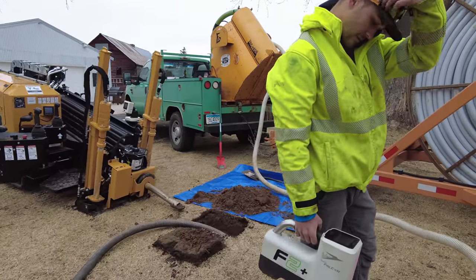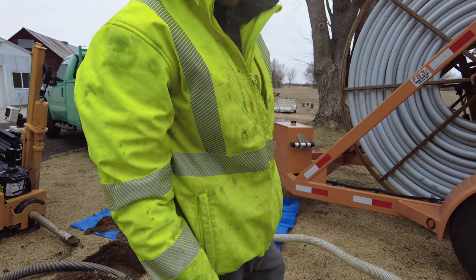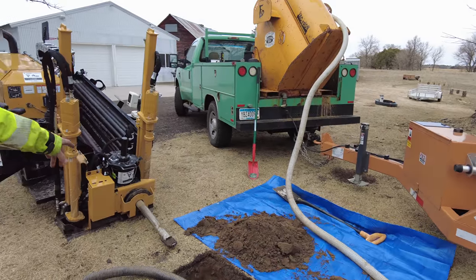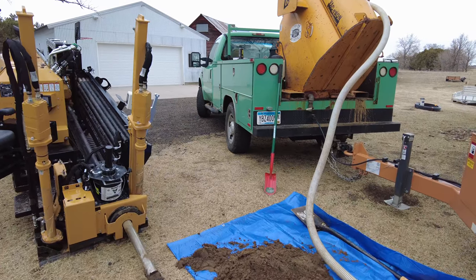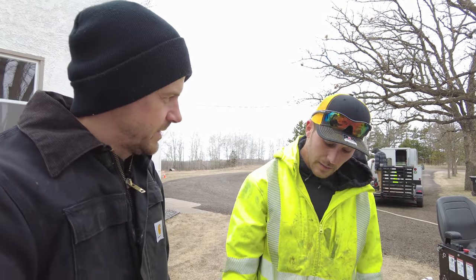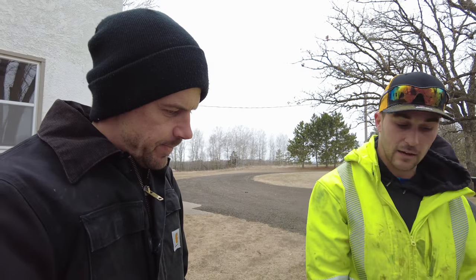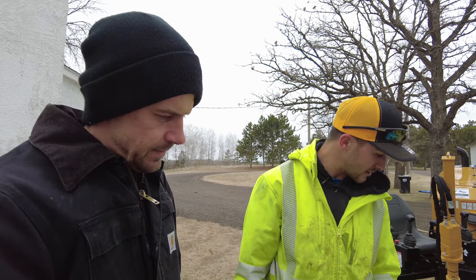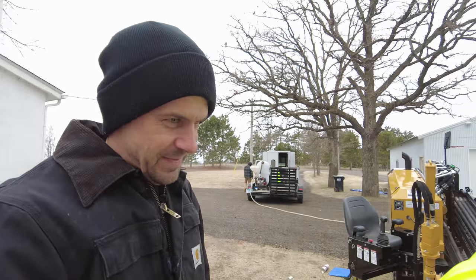So this device here just keeps track of where that sucker's at. Yep. So this will locate, it finds a sensor in that head right there. And so the locator will just follow the head above ground until we get to our destination. Sweet. Do you have to follow along with this? Yep, so he'll just follow every 6 feet, a rod for 6 feet. Every time we push out a rod, he'll check where we're at, see how deep we are, what pitch we're at, all that. Gotta keep track of where you're at in the ground.